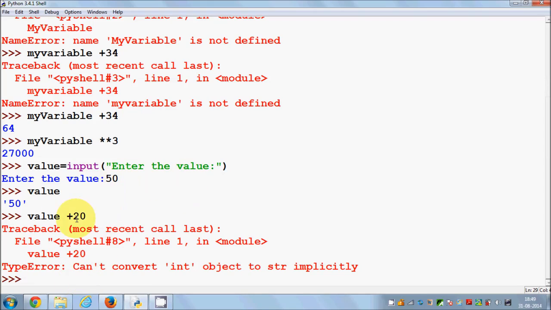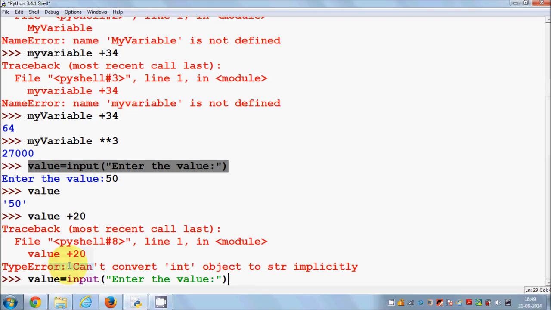Now in order to convert your string to an integer, you can cast the string. So I'm going to just copy this and paste it here. And in order to cast this value to an integer, just write int before your input, so value is equal to int.